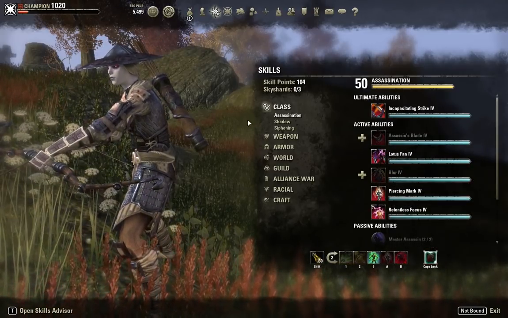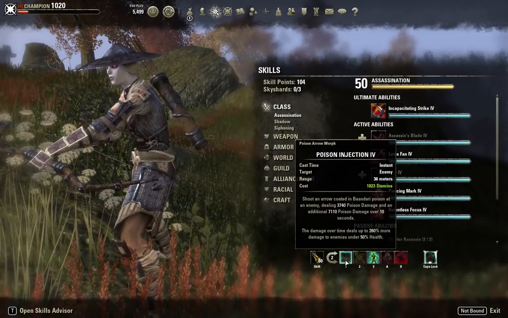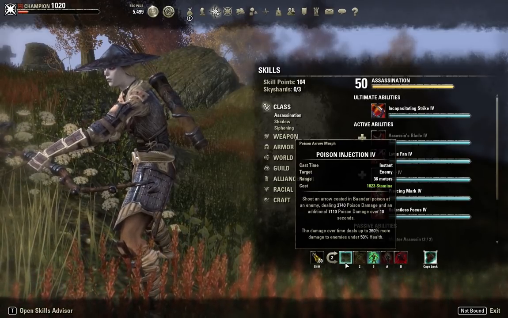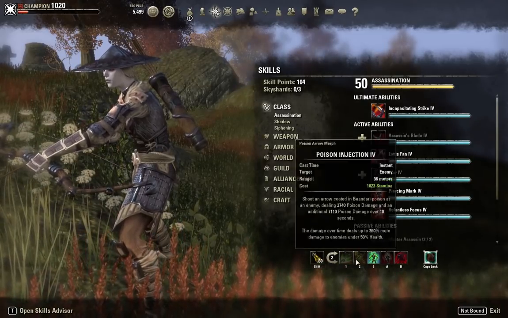So let's take a look at the bow bar, guys. The bow bar is set up like a dot bow bar really should be. We're starting, of course, with Poison Injection. With the Master's Bow, Poison Injection, of course, is going to buff our damage that we do as well. So Poison Injection, really important for this build. The damage over time that it does is super sweet.